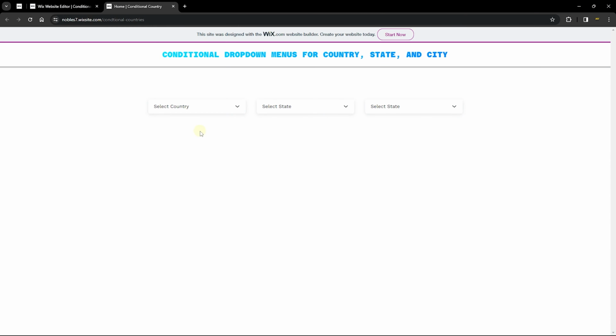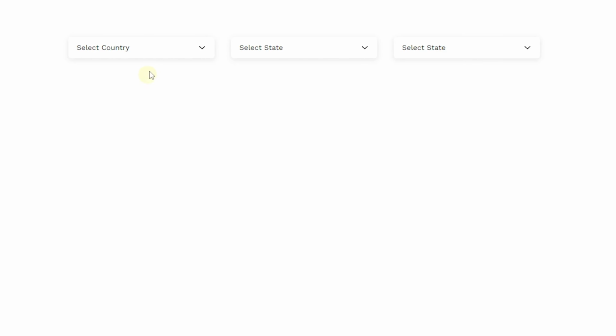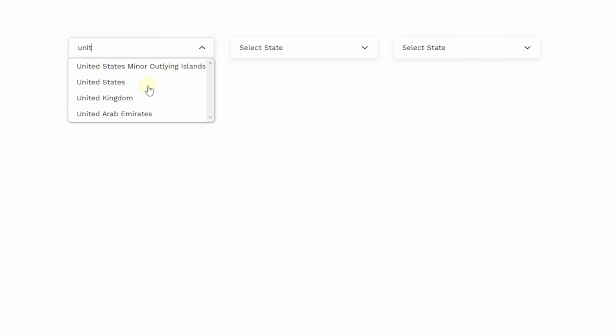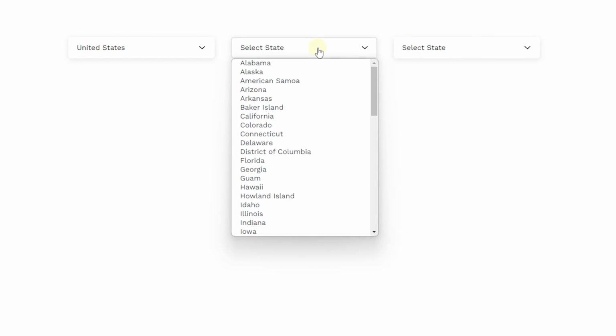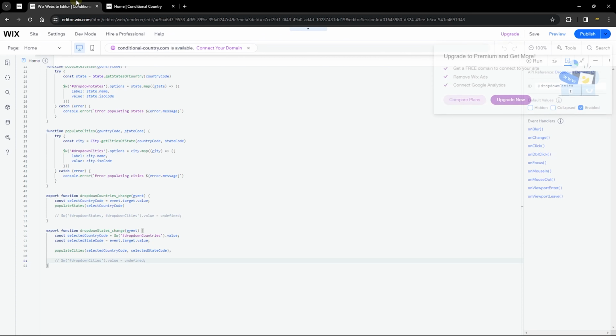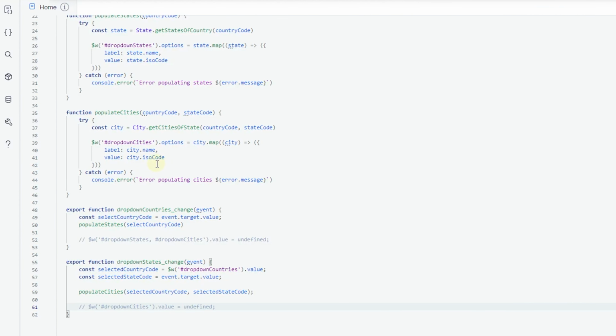All right, so we are here on the live side, and let's have a look at how this looks. We choose an option from the countries, and this actually changes the values of our selected drop down items. Over here we can choose different items, and it seems like we're not able to select this because there is no value in this, and the problem might be because of the function that we have right over here. So let's go ahead and quickly fix this.